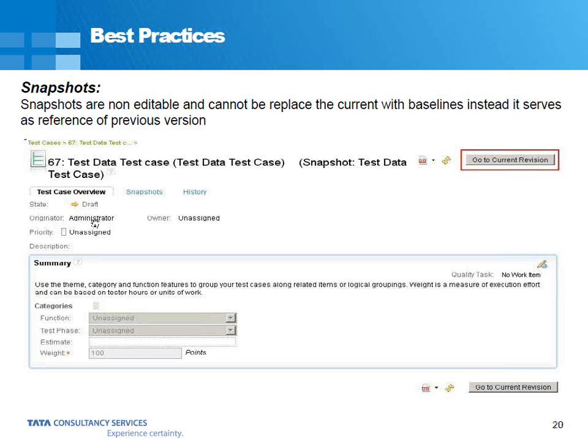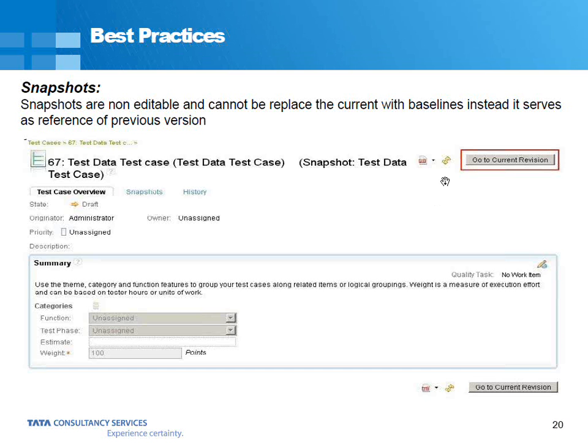Yeah. There is one more feature called snapshot, which is basically related to creating a version. Okay, but it's not really true version management. Okay. If we are working on any test plan or test cases, and you want to create a copy of it and maintain the backup of the old one, in that case we can create a snapshot. But a snapshot is basically non-editable. Okay, we cannot modify anything in this snapshot copy of the test artifact.